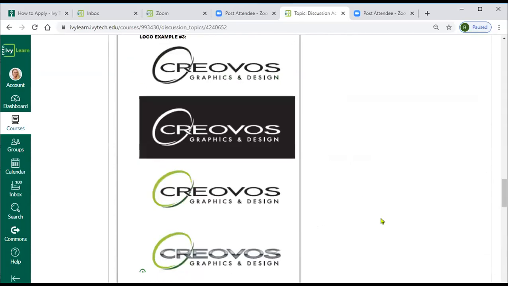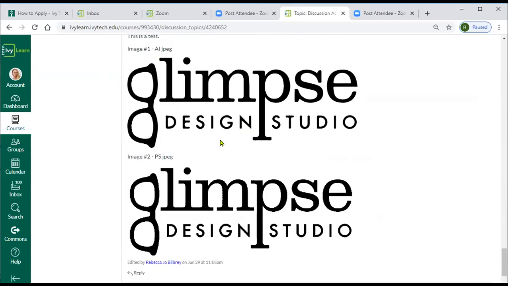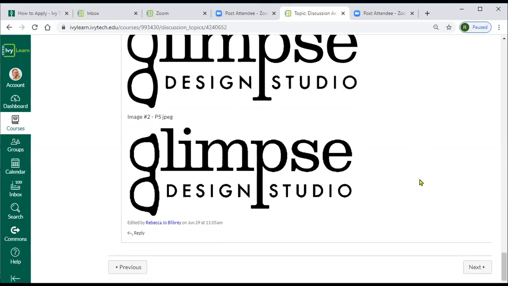And they're not attachments. The attachments take way too long for people to download. So this is how I want you guys to do it. I want to be able to see them immediately and have you respond easily. It takes a lot of time to download images. Some people's bandwidth is low. So I really want you to do it this way. That way people can look at it and respond instead of having to download it, try to open it, then try to respond. You'll get 0 points if you post attachments as JPEGs. So please do it this way.